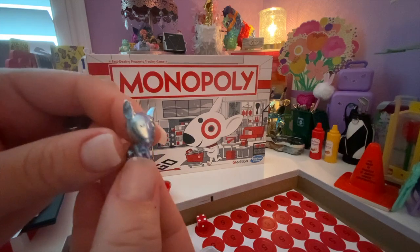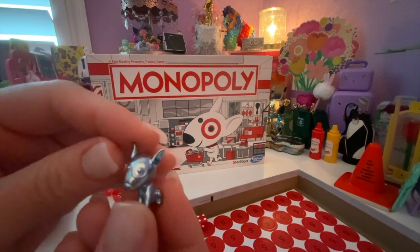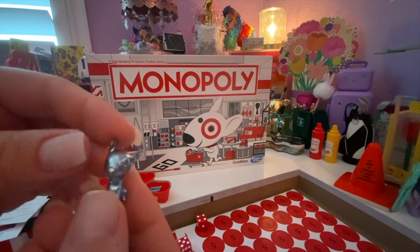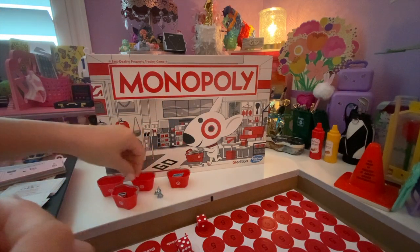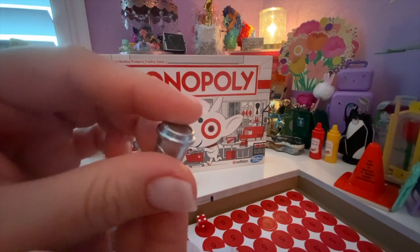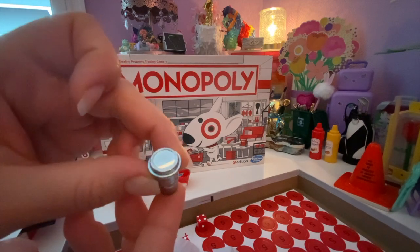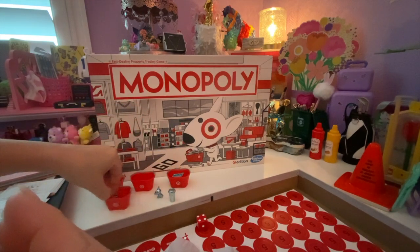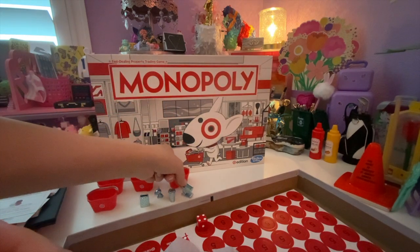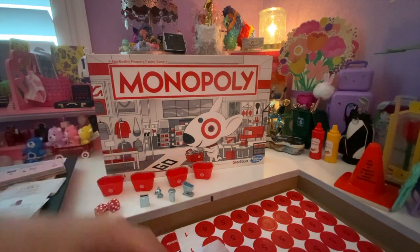And then there's Spot. The Mackenzie dog, or what's it? What are those called? Not a Mackenzie dog. Oh my gosh. But this is super cute. Really cute. Okay. And then you have, of course, a Target coffee cup. Wow, this is adorable. Adorable. Oh my gosh. Okay, so here's all the pieces. This shopping cart, I can't get over it. And there's all the shopping carts. Or baskets, excuse me, sorry.